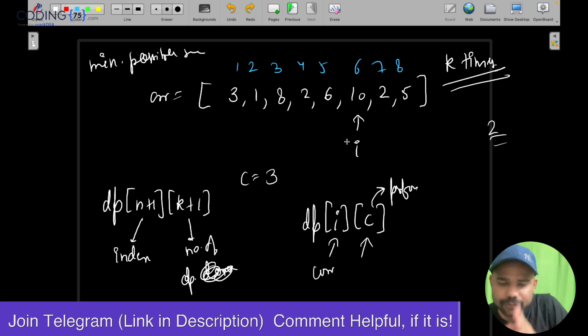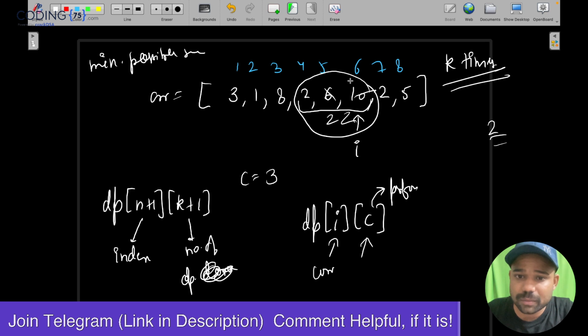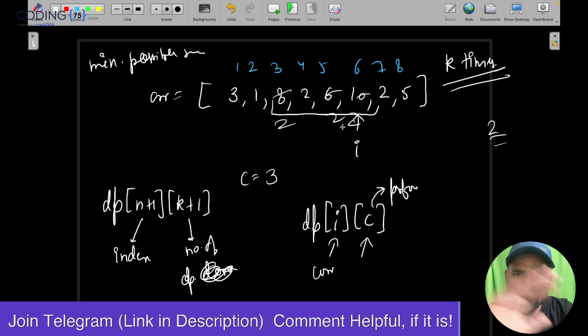If I go more back, if you apply 2 operations, what will happen? You will make this 2 and you will make this also 2. Now all of this will become 6. Now let's say you perform 3 operations. You will go 3 times back and find the minimum of that. The minimum here is also 2. So after 3 operations, you will make this 2, this 2 and this 2. You will make everything the minimum of that particular array. So now the overall sum for these 4 elements will be 8.